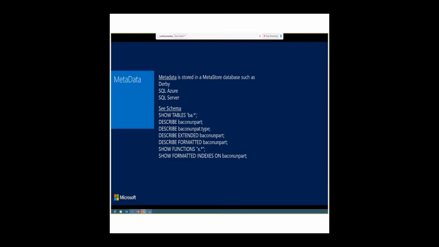By default, it's Derby, and that is something that is defined at the Apache open source layer. You could also choose SQL Azure or SQL Server, and we're not really going to talk about how to do that right now, but it is something that you can do if you want to. And for the most part, again, you're not going to be going out to that underlying database and accessing the metadata directly. You're going to be doing it through statements such as the ones below. You'll be in Hive and you'll say show tables or describe and give a particular table name. And we'll talk a little bit more about these later on.